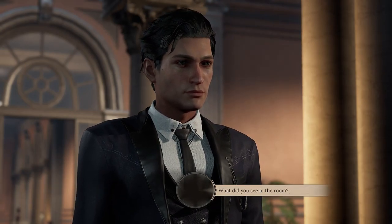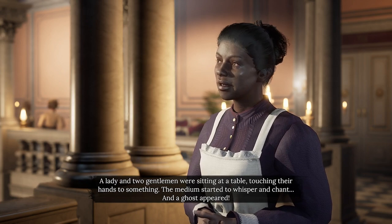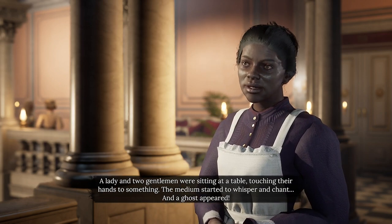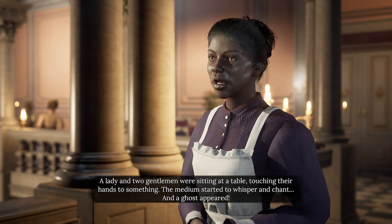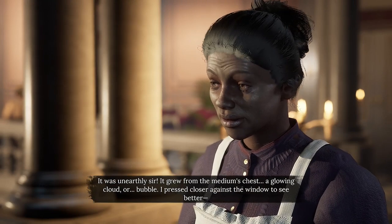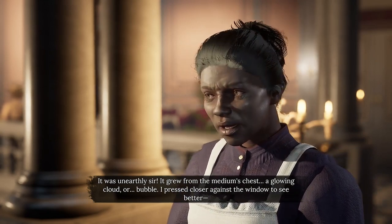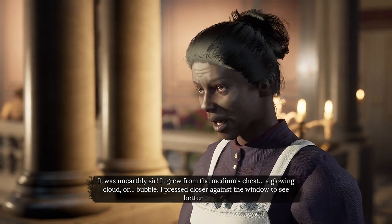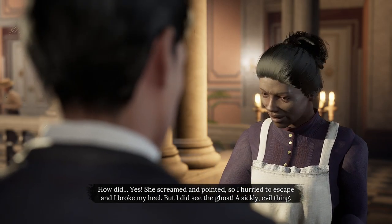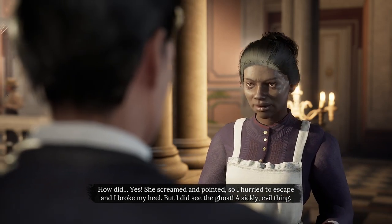What did you see in the room? Describe what happened during the séance. A lady and two gentlemen were sitting at a table, touching their hands to something. The medium started to whisper and chant, and a ghost appeared. A ghost? You're confident? It was unearthly, sir. It grew from the medium's chest, a glowing cloud or a bubble. I pressed closer against the window to see better. And the lady saw you? Yes. She screamed and pointed, so I hurried to escape, and I broke my heel. But I did see the ghost, a sickly, evil thing.